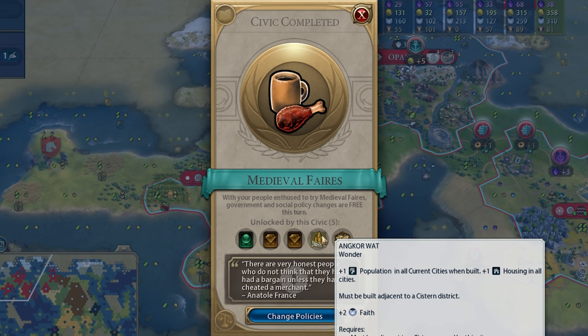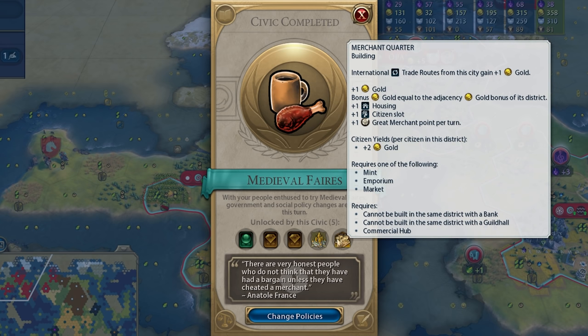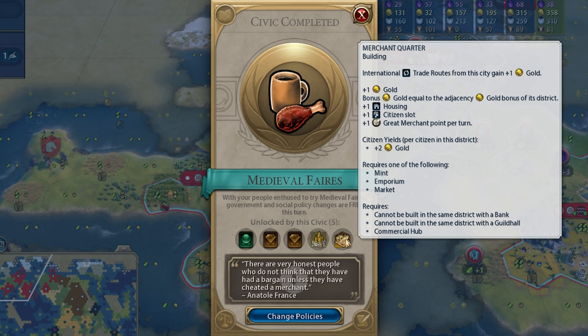There's medieval fairs. It would be great if we could get the Angkor Wat again, because it's a great source of faith, and it's also extra housing and stuff like that. Now, this is the merchant quarter, which is the tier 2 building for the commercial hub, which gives international trade routes plus 1 gold, which I think is the baseline for commercial hub buildings in this mod.